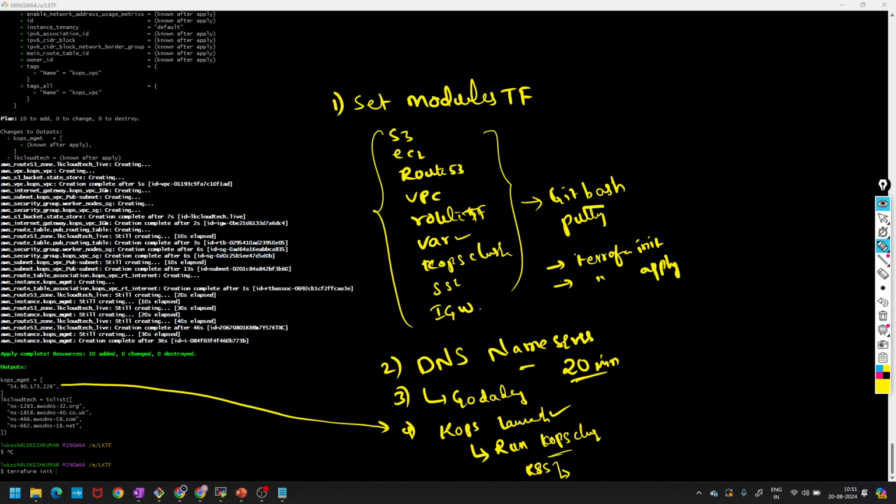After it is ready, you simply use the command kubectl get nodes. In this cluster also you have to monitor. It will show for about 10 minutes, but I'm not sure that is the maximum time; before that also it will complete. You have to monitor this because you can see the errors. After that, check kubectl get nodes. You will get the nodes, the setup is ready, and everything is successfully completed.